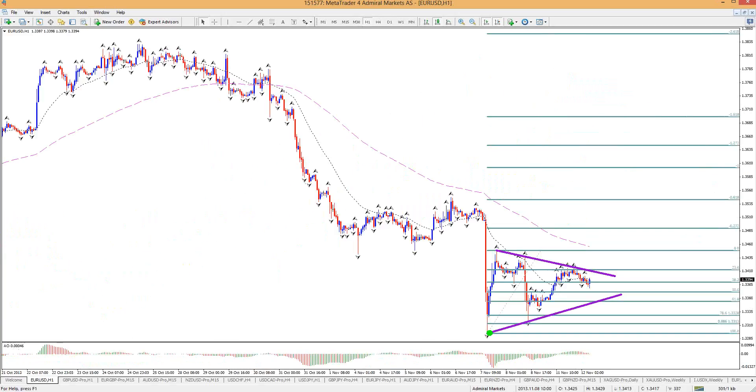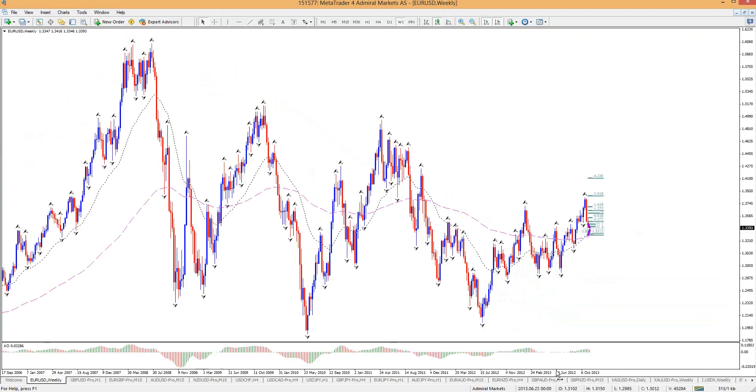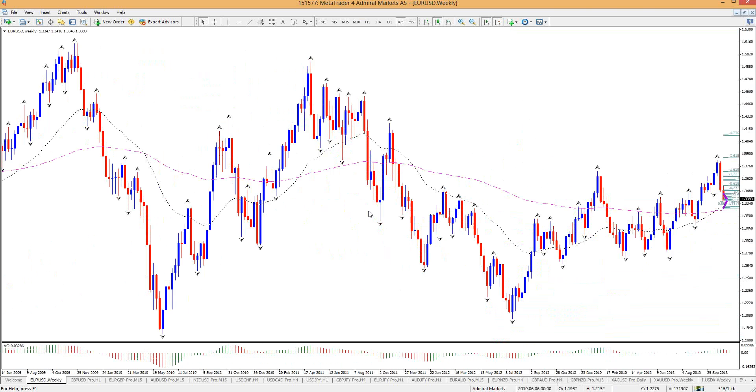One thing we should note is that this spike up was pretty aggressive. So I wouldn't be surprised if we still get to the minus 272 as a three-wave correction — for those who follow Elliott Waves, it's a potential ABC. Looking at the weekly chart, last week was a bearish candle as well, so I wouldn't expect a break of last week's high at 135.50.